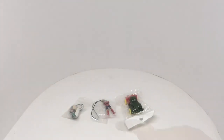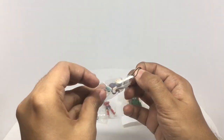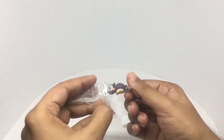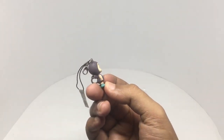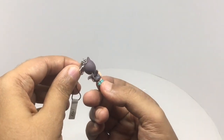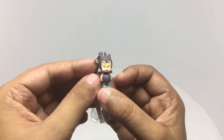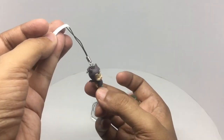Let's take a look at these tiny toys. These were from the main toy museum in Singapore. Each of these costs around 50 to 100 rupees or $1 to $2. No idea where this character is from. Looks like a monster with wings. It even has a small tail. Very detailed. You can use this as a keychain or a phone charm. Looks really cute.